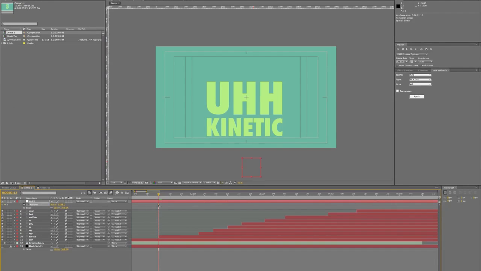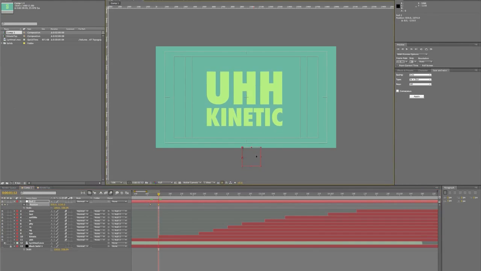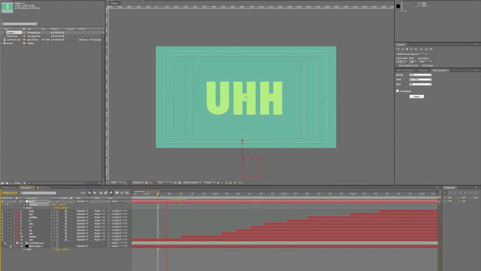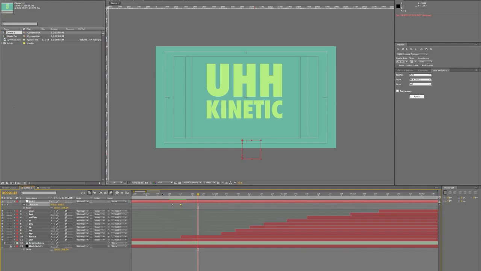So I'm going to back up, let's say 3 frames, set a keyframe there for position, and right when Kinetic comes in, that's where that will stop. And that's what it looks like. Ka-ching. So it starts to move, and right when it stops, clunk, Kinetic appears.